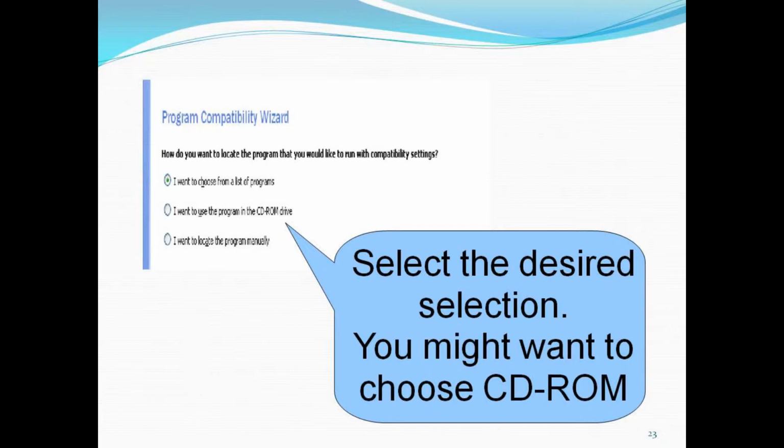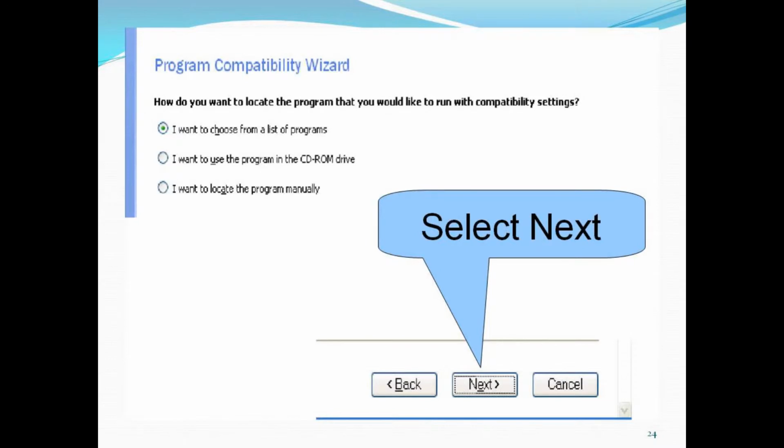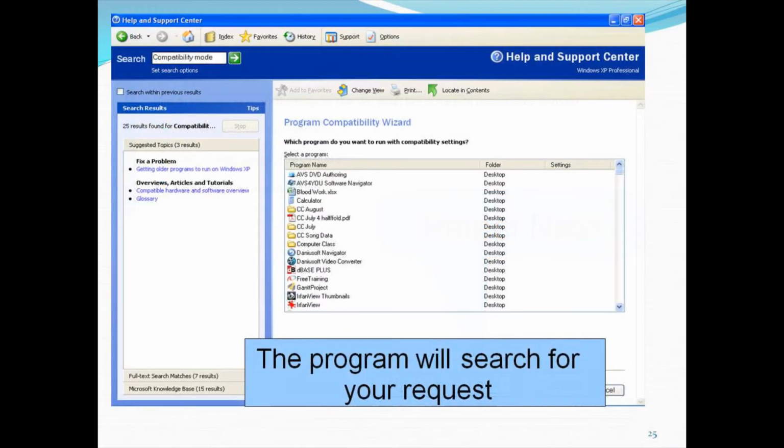Well, I'm going to be selecting a program on my computer to change it to the compatibility and have it work like it used to. Click on the next button on the bottom of the screen once you made your selection or you're happy with it, and this screen will eventually come up. The more programs that are installed on your computer, the longer it will take. So just sit back and relax a bit, and you will be able to get a list in alphabetical order of the different programs that are installed on your computer.